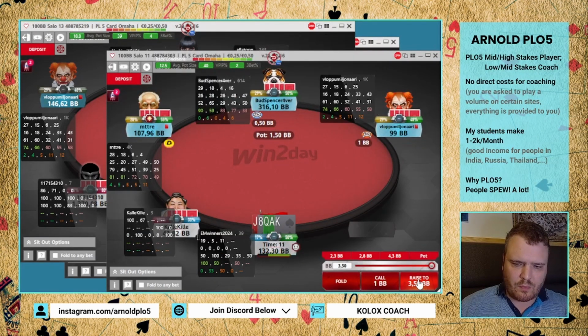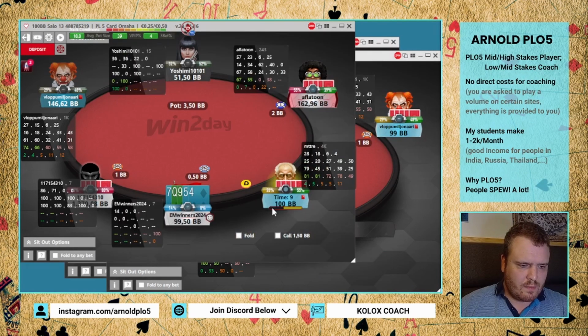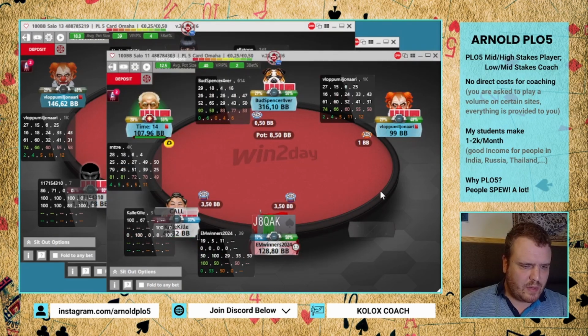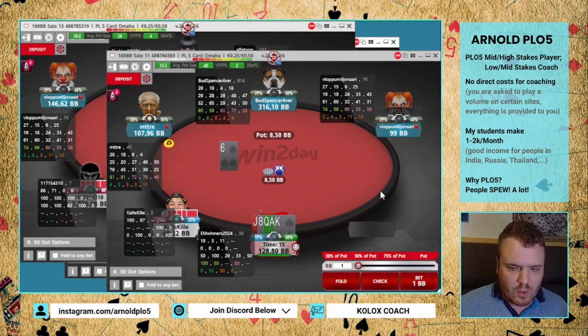So it's not fishy to limp if you know you do not have fold equity. So you should even make a limping strategy on tables where you do not have fold equity. Either you want to put more money into the table than you open raise, or you do not want to put more money into the table, but still want to see a flop because it's a good multi-way hand, and you want to limp. Or you want to limp raise.